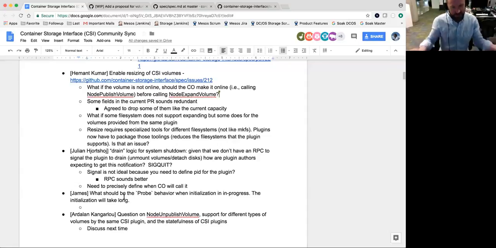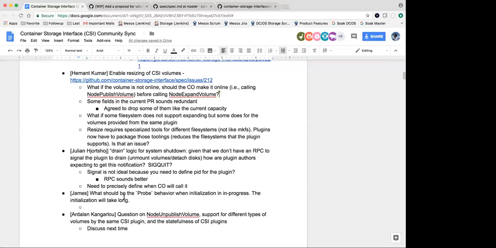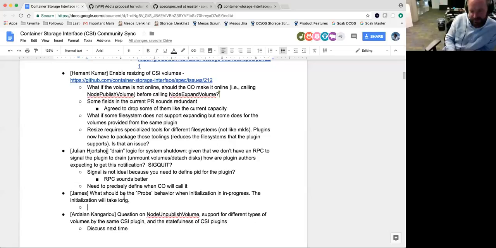I mean, it could. There's a lot of steps in the network that could cause that behavior, like maybe DNS isn't responding or something like that. Yeah, in which case the CO should just call probe again, trying to get either a success or a failure. You need to be able to tell the difference between the plugin is setting up versus plugin has gone out to lunch. Like, how do you tell the difference between that if it just blocks?